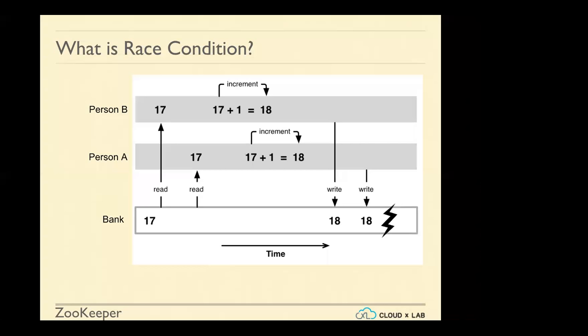So if there is a program which is suffering from race condition, how will it work? It'll read the current account value, increase by one, and then save, right? What if both of them read 17, both of them increased it, and then both of them saved it as 18. So you can see that even though $2 were deposited into the account, there has been only an increase of $1. Why is it so? Because both of them read the same value. Therefore, two commands or two programs are kind of racing with each other, and hence end up corrupting the data.